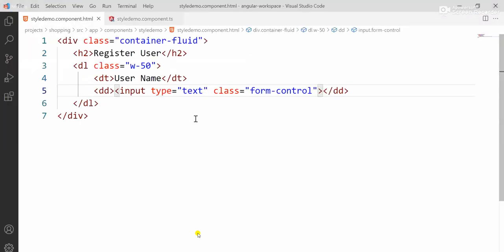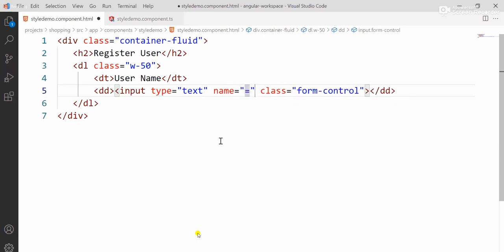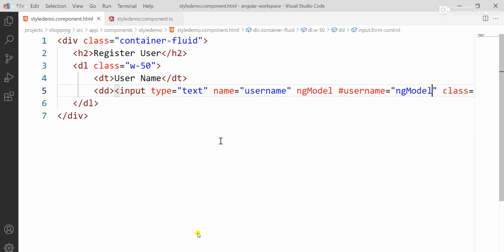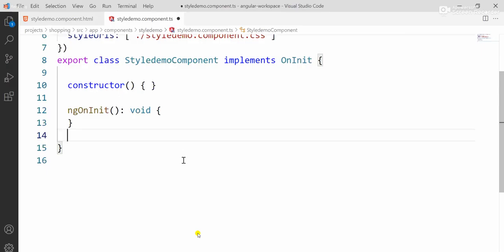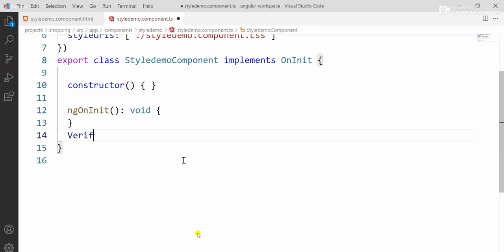For that, first we need to define a name for the reference, username, and we will configure it as #username equals ngModel. That makes it dynamic. Now when the user types, I have to verify. That means here we will write on, or say simply, verifyUser.